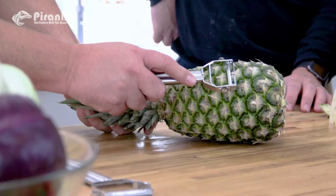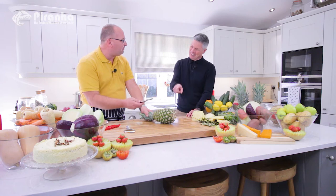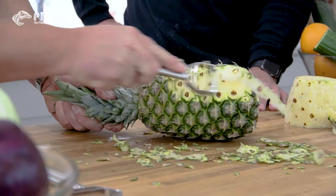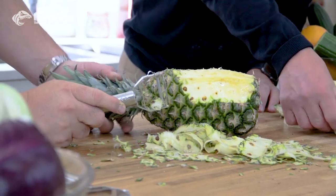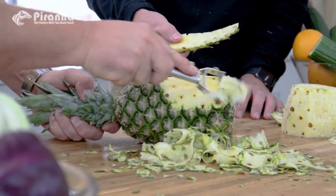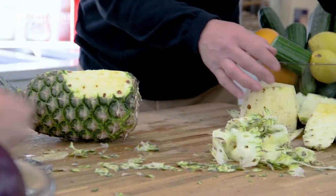Stop. No, no, no, please, no. What, you think they're not tough enough? You think they're not strong enough? I just don't know how that's going to do that with a pineapple. Okay. Microblade technology. If you want to peel a pineapple, look how quick and easy it is to do. It's easy, no waste. Look at the difference. Look at my waste. Your waste. Minimal waste.